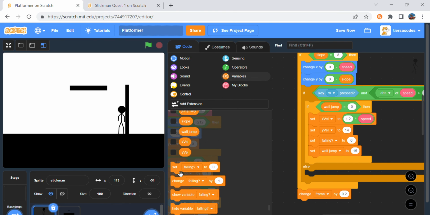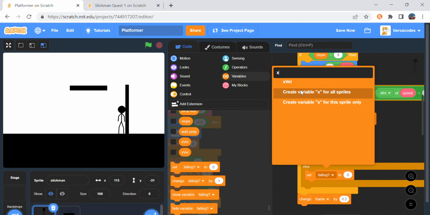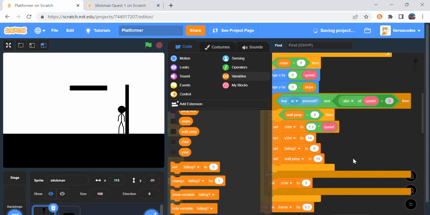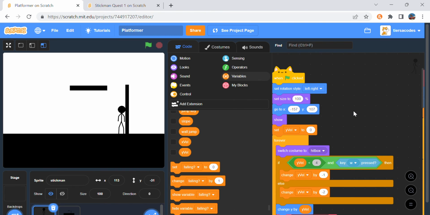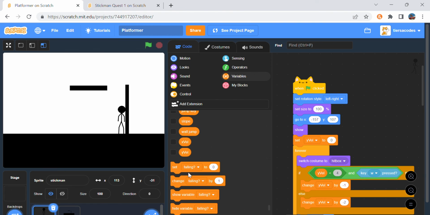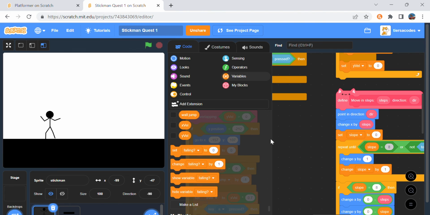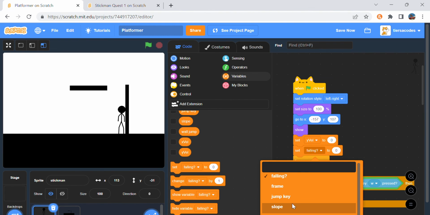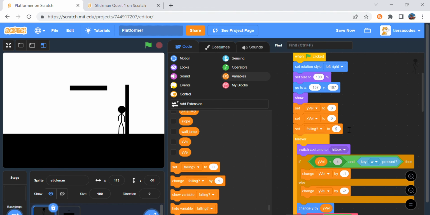Else we're just going to set x velocity, not wall jump, to 0. Okay, now I want to make a few modifications before I leave. So, up here, we want to set the x velocity to 0, and let's set falling to 99 so that we can jump a beacon.